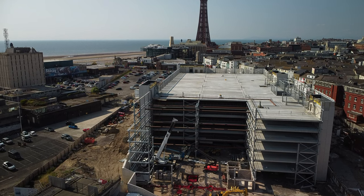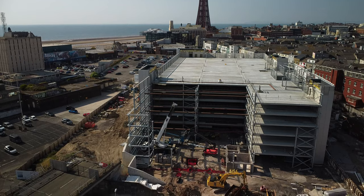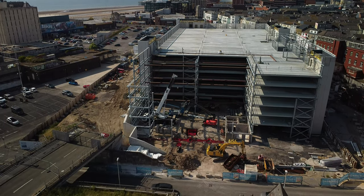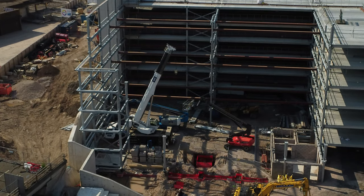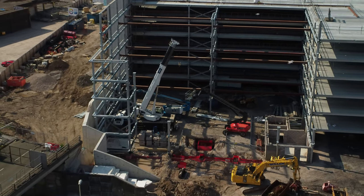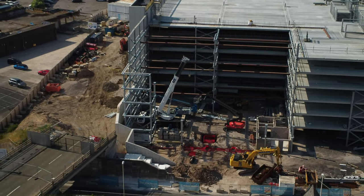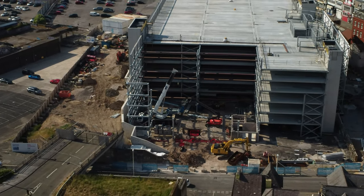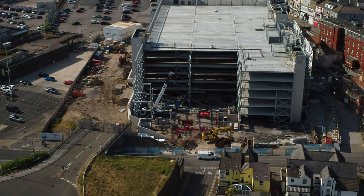So yeah, now the steelwork's already been started, and once that's completed, the concrete will come back in sections as before and be dropped into place. A nice close-up of what's going on. You can see where that staircase is going to be now, at the bottom of the bridge there.